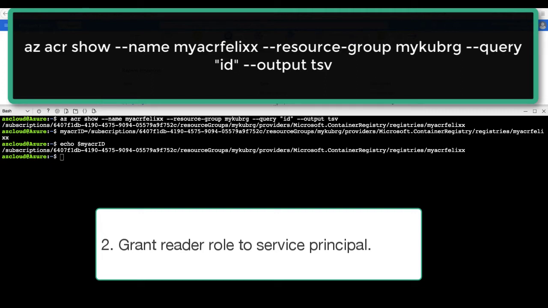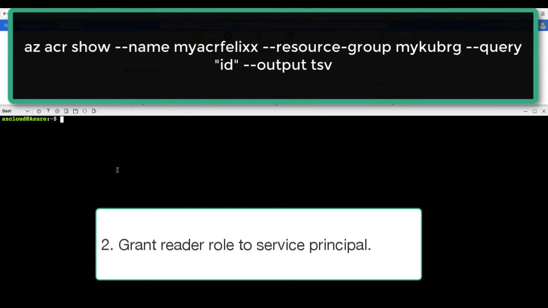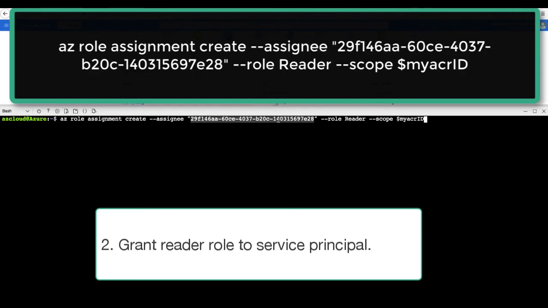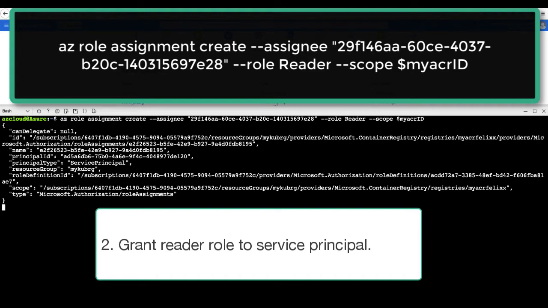The second step includes granting the reader role to our service principal. This can be achieved using the Azure role assignment command. Here in this command we will specify the app ID of the service principal which we copied some time ago in our previous video.